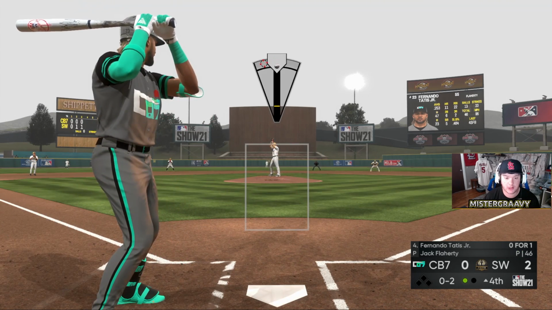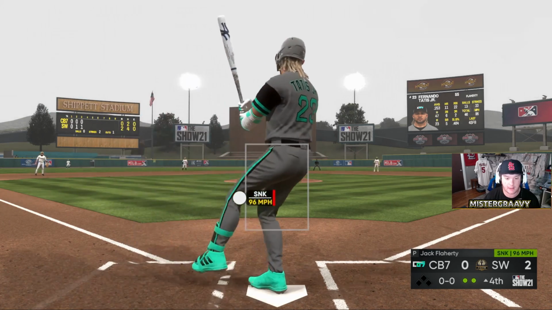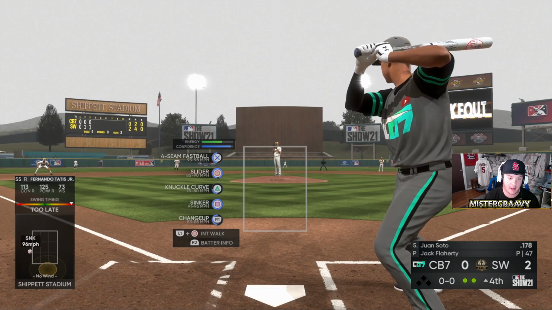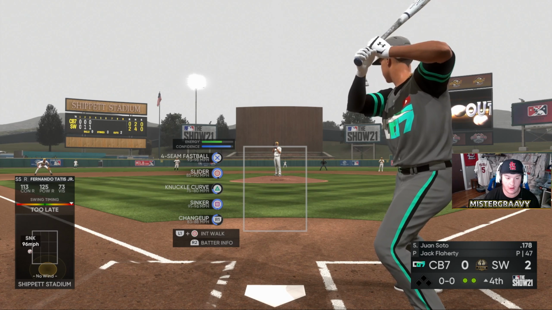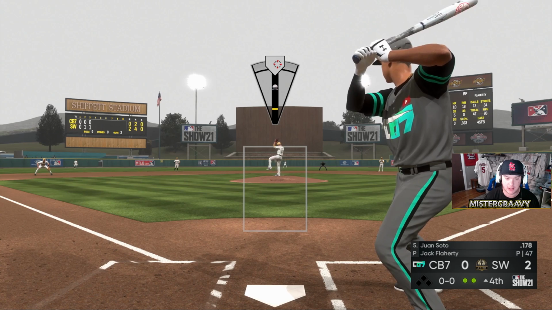So here we are, 0-2. And we're going to go back to the sinker. Got him. And look at his PCI. Look at his timing on that. He's just not seeing the ball at all. There's no reason to just give him what he's looking for. I'm going to throw this changeup down just to see if I can get a swing.